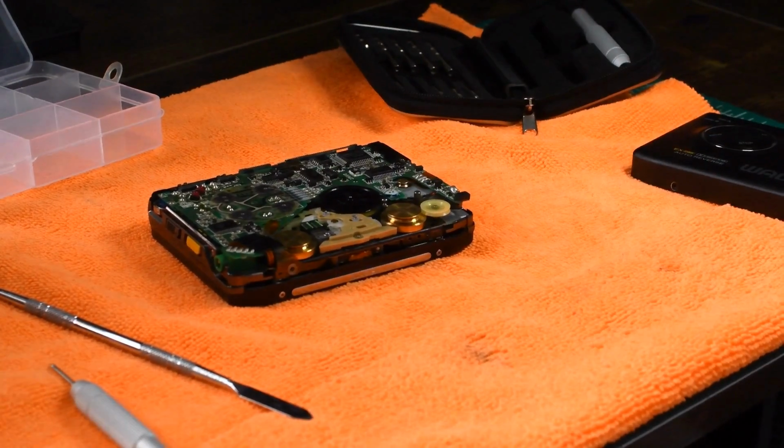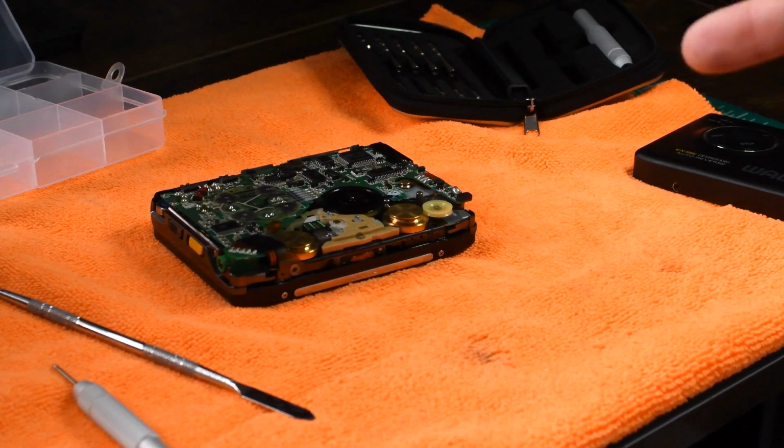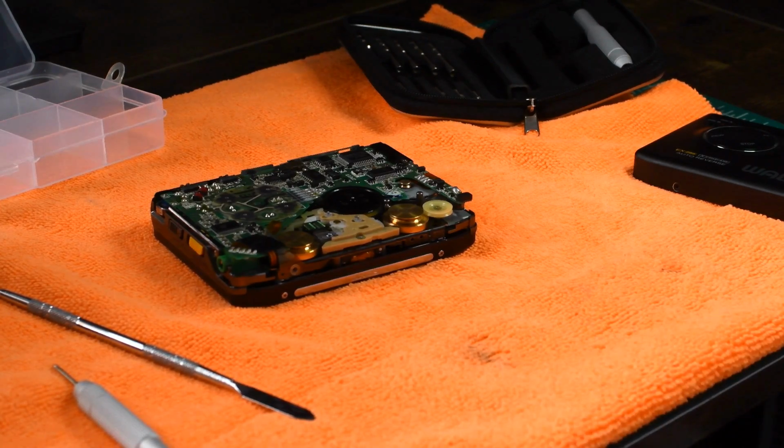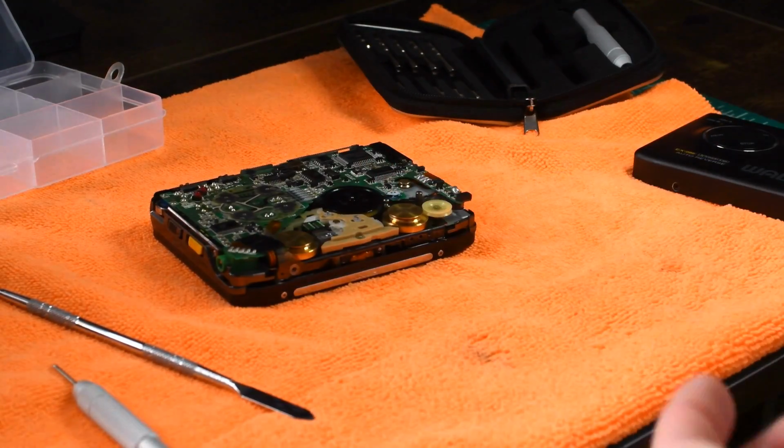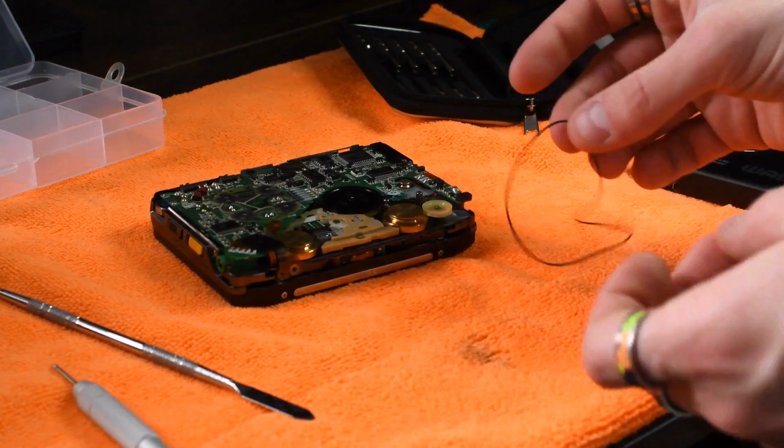Okay, definitely if you're going to replace this tape, or if you ever need to use anything like that in the future, go with electrical tape. Scotch tape is not going to be a permanent solution. All right, so now that that's done, in the process of me removing the motor, the belt did come off, so I'm going to show you how to put that belt back on.